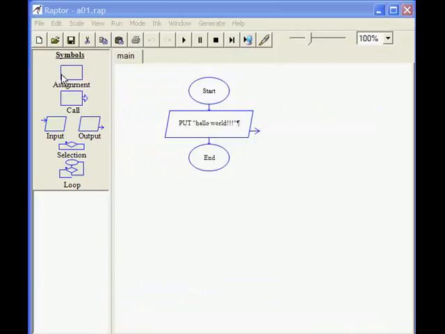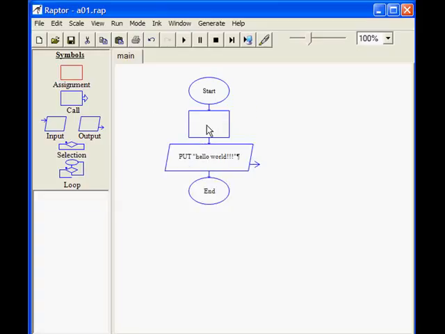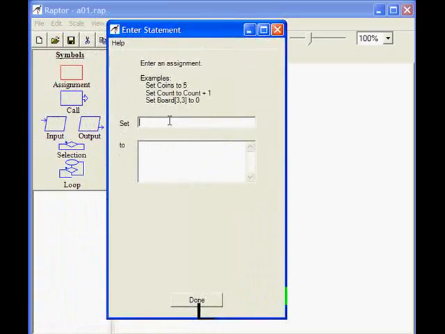Here we go. We need to add an assignment statement. So we take the assignment box, we drag it right before our display statement, double click on it. A window opens, and we're going to set the variable name to the value Nelson.